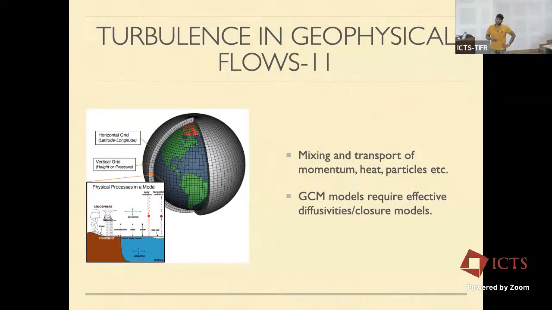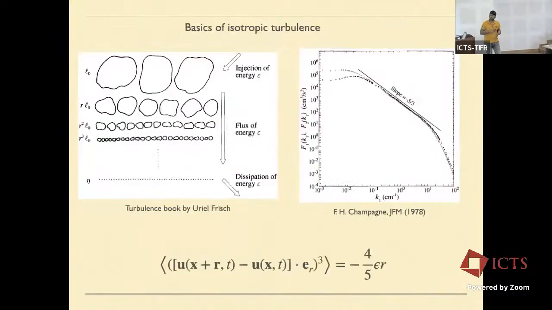And is there a way to understand these turbulent processes, these small scale fluctuations, and how can we go about modeling such turbulent phenomena? So I go to the standard picture of turbulence. If people have taken a course on standard turbulence, you would have already seen this. And Jim was also talking about the Richardson picture.